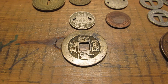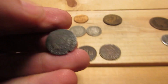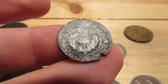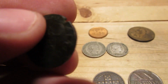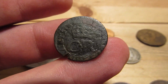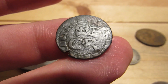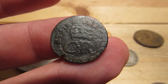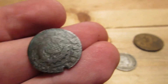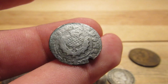But the most exciting find of this whole bag is this next one. The final coin of today's video is this really old one. I got it for 25 cents, and it is really worn. After a lot of research and a lot of pictures on the Coinoscope app, I was able to confirm it to be a 1660s Scottish 1-turner. And it is just really cool. It's really worn. It has definitely spent some time out in the world, and it's just really awesome.